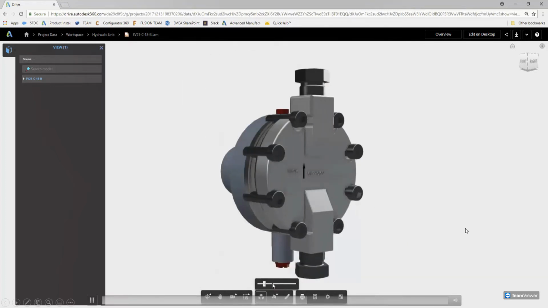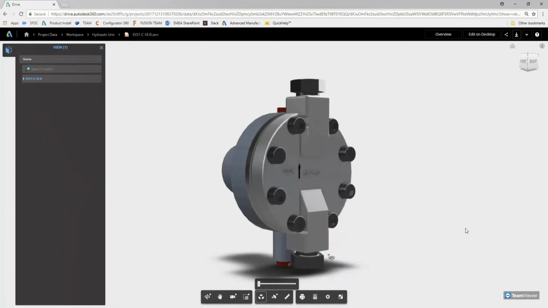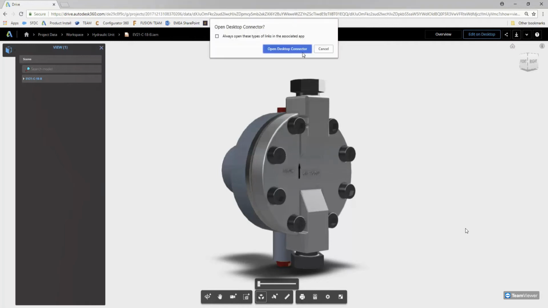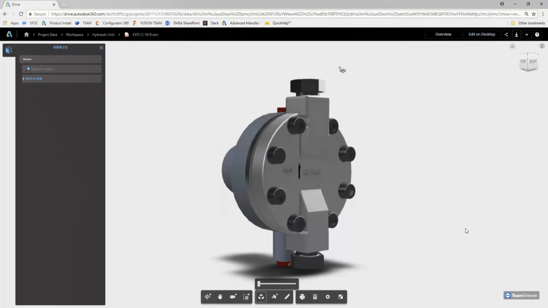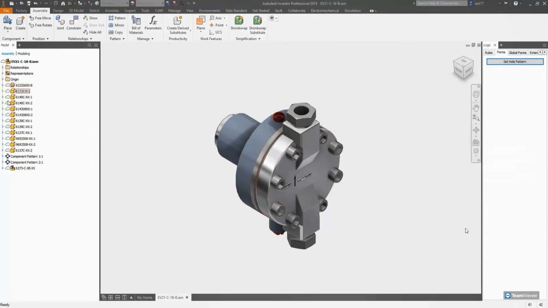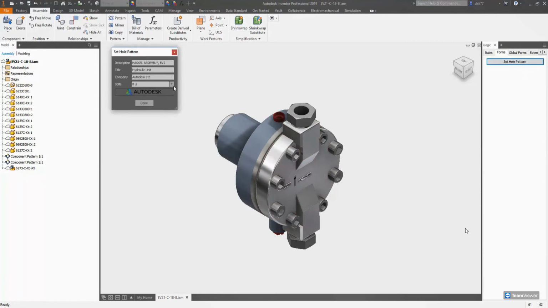So this is all available to you right out of the box. I mean, there's nothing special I've got to go and configure or anything like that. Now, what we're doing is we're just saying, right, edit it on the desktop. So it opens it back up into Inventor on your local desktop. And you'll see there's a little cloud on the left-hand side next to all those parts in your assembly, which tells me that it is now connected to the cloud.